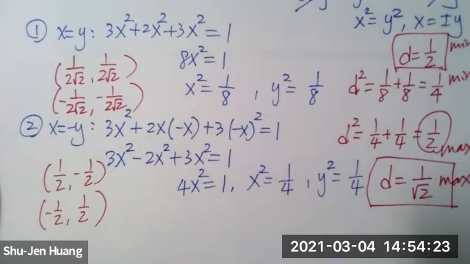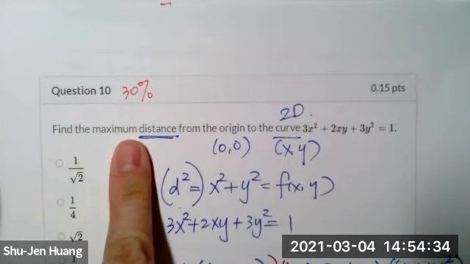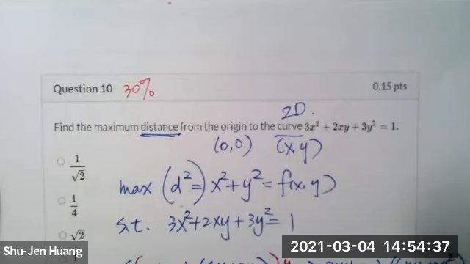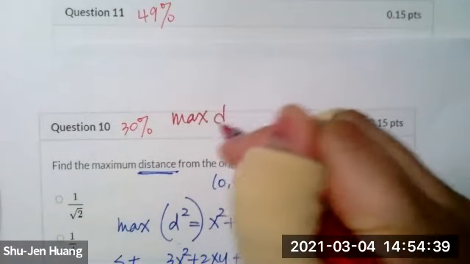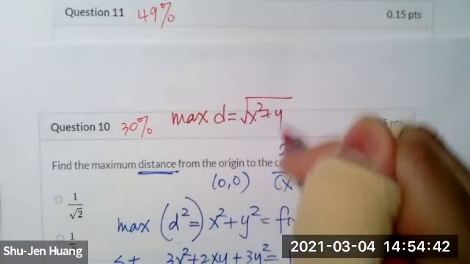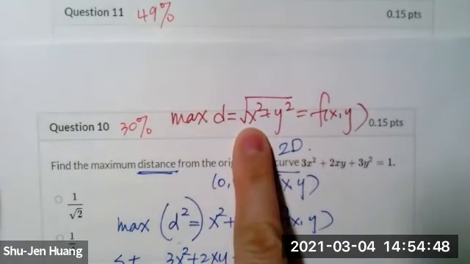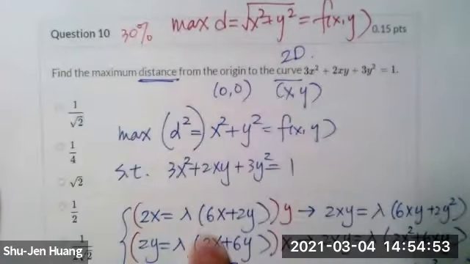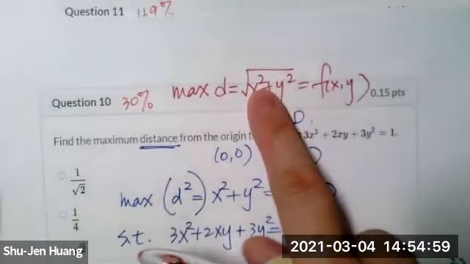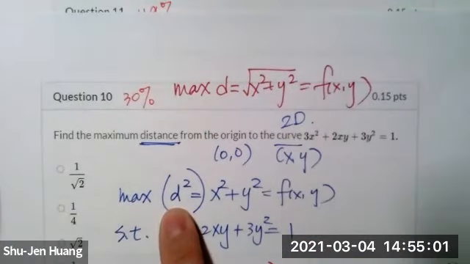All right. I have one question. Is the reason why we chose the equation x squared plus y squared because the question asks for distance? Yeah, the question is asking for the distance. So if you do it this way, to maximize the distance, then this is the function you're going to maximize. But this is not easy to take the partial derivative. When you take the partial derivative, it involves the square root, and the system of equations is impossible to solve. So that's why instead of maximizing the distance, we maximize the distance squared instead.